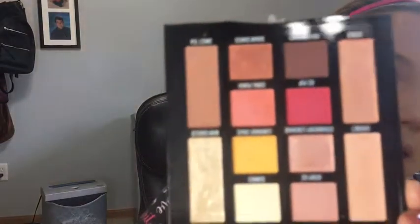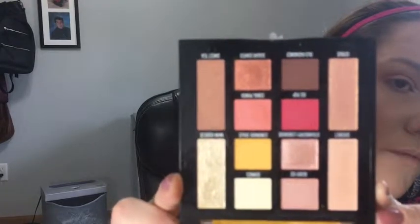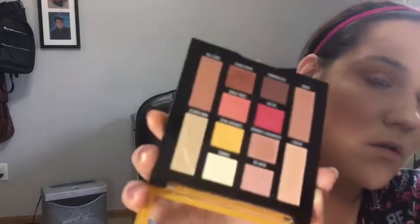There wasn't a whole lot of fallout. I watched other YouTubers, and one of them said there was a lot of fallout. One of them said that when they put their finger in the shimmers, it just kind of crumbled. I did not see any of that in this. I did just swatch a little bit. I'll show you my pan. It didn't fall apart. And everything. So, I don't know. Maybe it's just where they got them, if they kept it in their car.